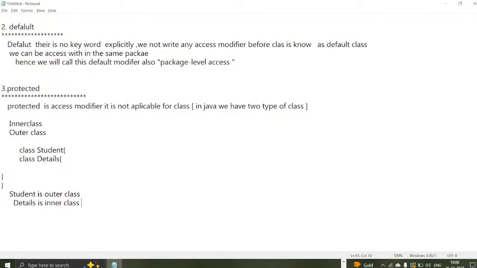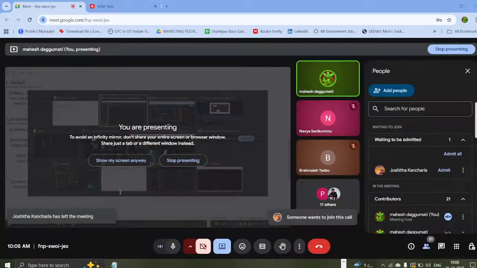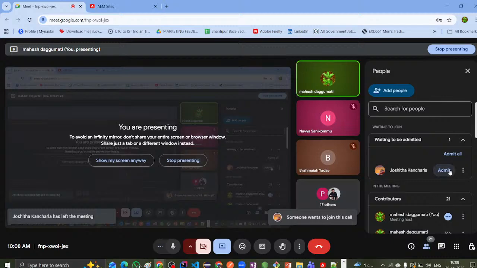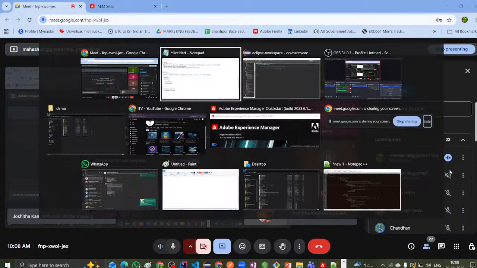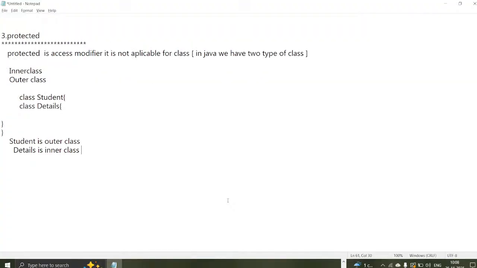We know, right? Nested if, same as the nested class as well. So we have the classes concept.